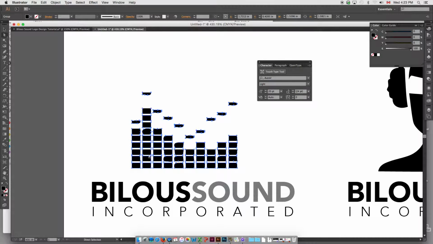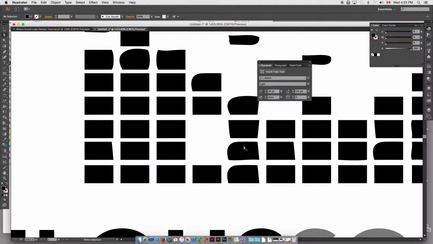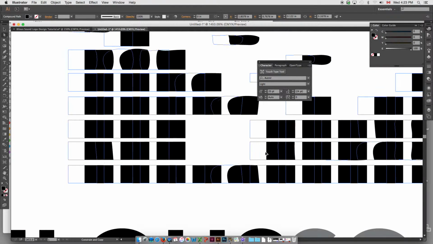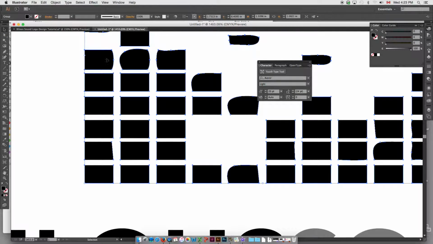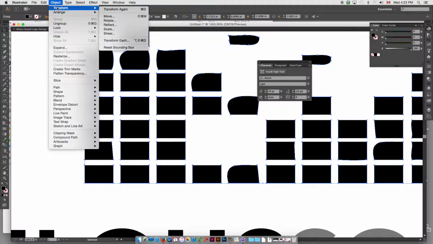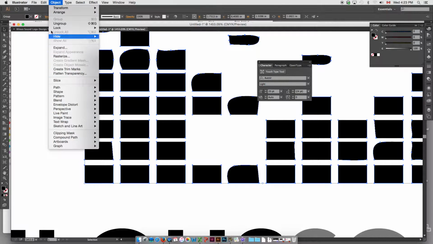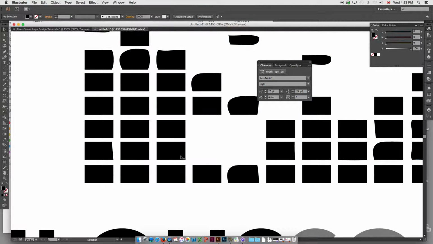It's easy enough, just duplicate those with a rectangle, whatever. I'm just going to go in and actually change this up a little bit. Get rid of some of these. Fix these up. When I was doing this the first time, I noticed that there was kind of a B shape here. So what you can do, if you get an object or a shape that's not letting you ungroup, probably because it's embedded into a compound path, if you go to Object, Compound Path, Release, and ungroup, then you'll be able to dissect that object a little bit better.